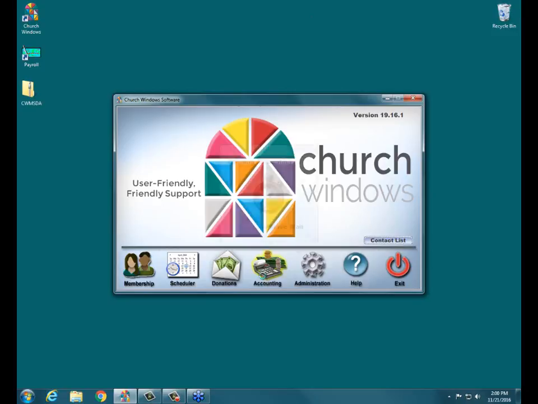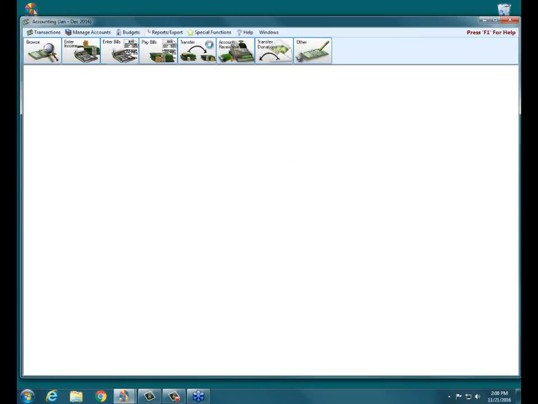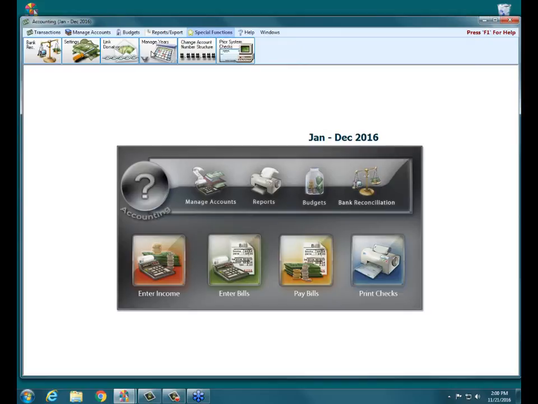So let's go into accounting. This manage years function really hasn't changed very much in the past couple of versions. If we go up to special functions at the very top, we see our option called Manage Years. Let me get out my highlighter here and draw a little focus right up here. Manage Years, right up here. Everybody can see that with my arrow. I've gotten a little better at drawing those over the years.